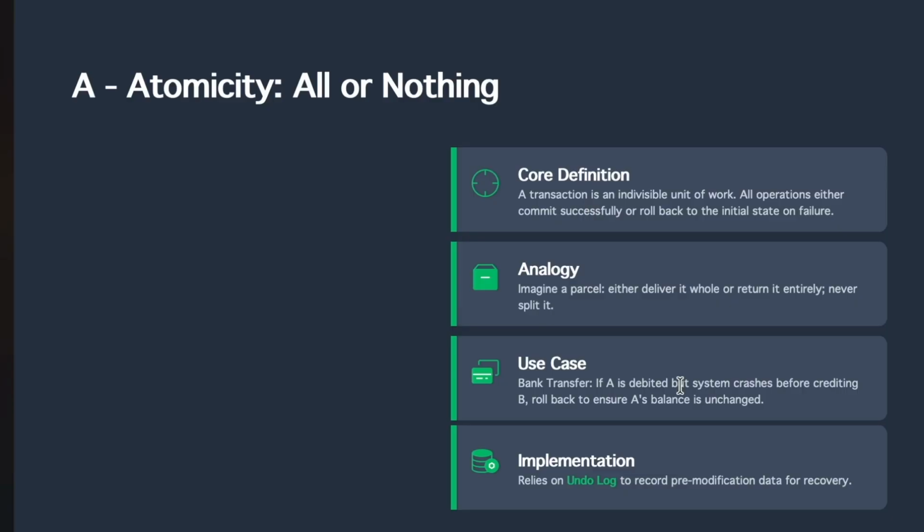The classic business example is a bank transfer. Deducting money from account A and adding money to account B is one transaction. Atomicity prevents the bug where A's balance is deducted but B receives no money. InnoDB implements atomicity through undo log. It records the original data snapshot before modification and supports complete rollback when the transaction fails.